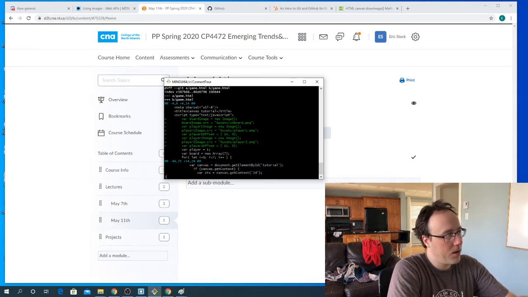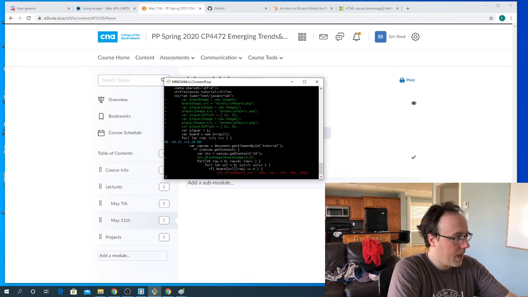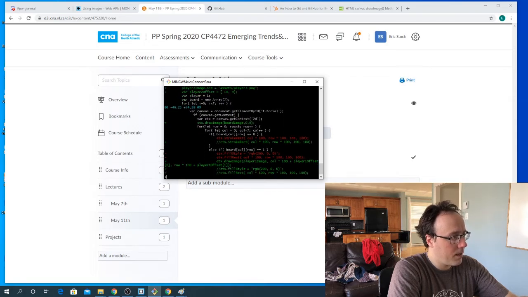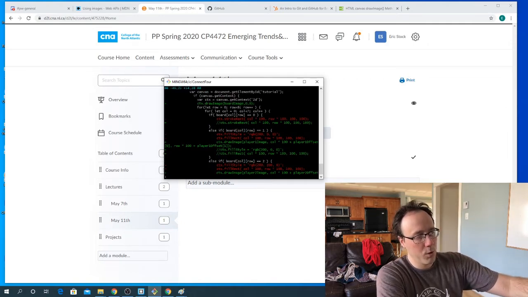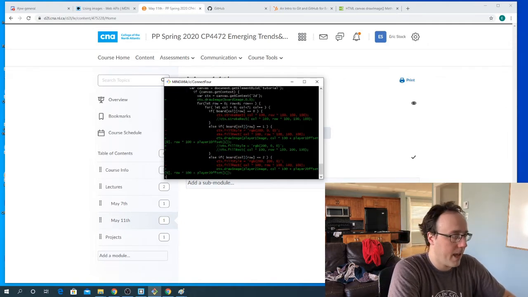So we can see right here, it's showing me that I've added these lines in my code. And we can also see later on that I've added the lines in green, and I've removed the lines in red. Those are basically the edits.